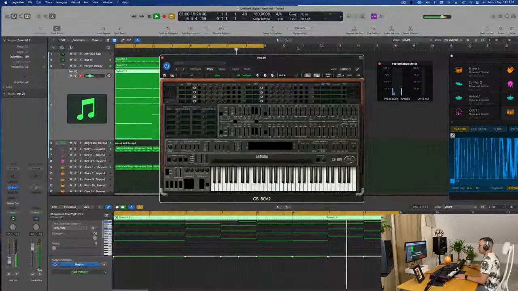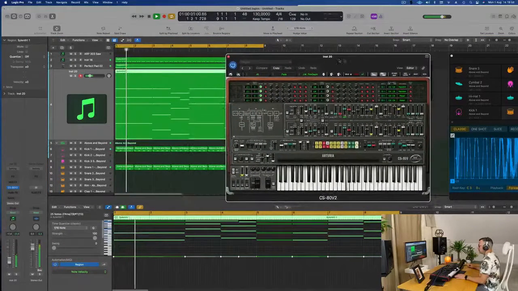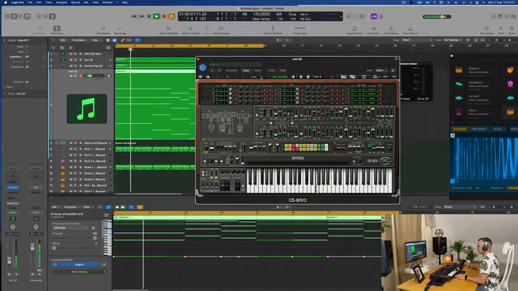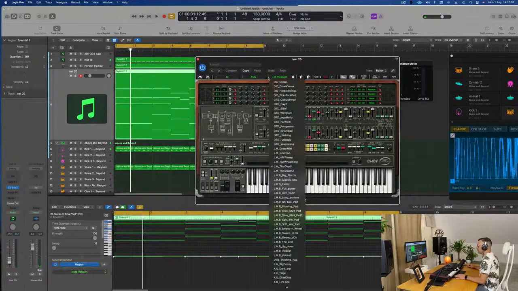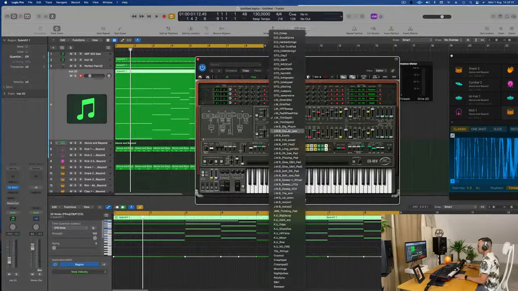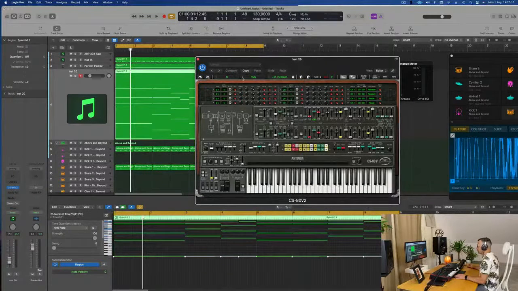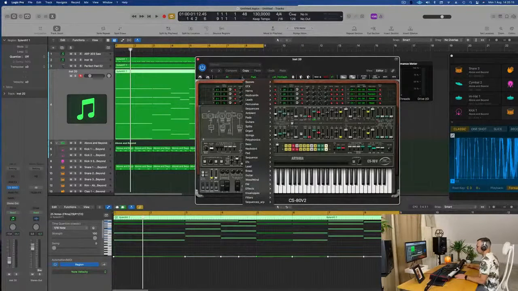A little bit absent. So let's go into the banks here. So all pads. I'm not really into pads. I'm looking for maybe, I would say, synth or keys.